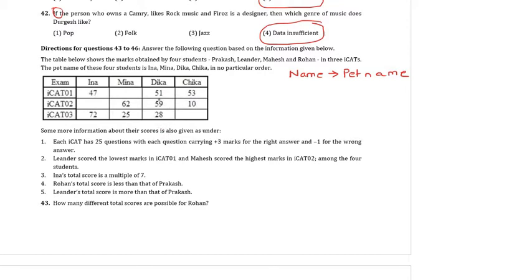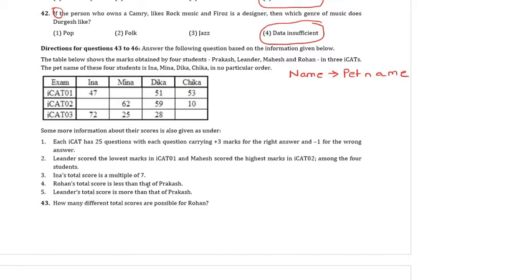Now for instance here, this person has a score of 110 and 28, which is 138. Is 138 divisible by 7? No. So this cannot be, Ina's total score is a multiple of 7. So this is already given here. So then you need to have some value here, which is a multiple of 7. Accordingly, map that. Rohan's total score less than Prakash.